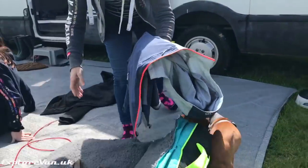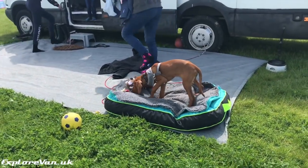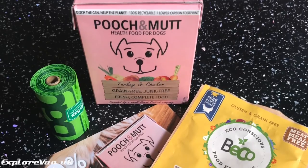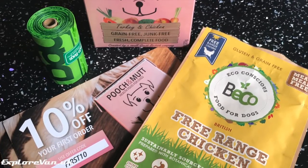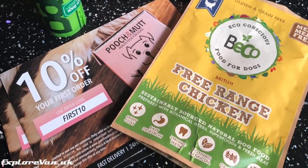We were one of the lucky ones and managed to get a dog ticket, so Juno joined us for her first real trip in the van. After getting set up, we registered Juno, and a really nice touch was the doggy bag gift for her with a selection of food, treats, discounts and poo bags. It really made us feel like it was very much a dog friendly festival.